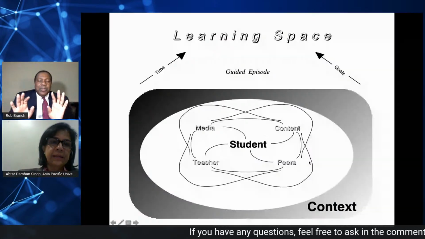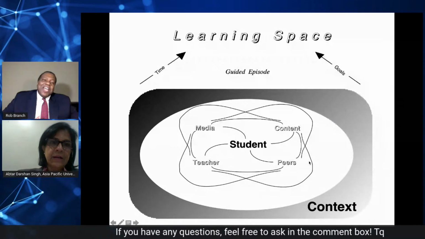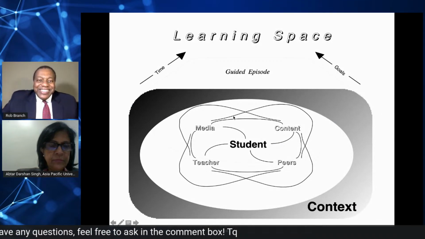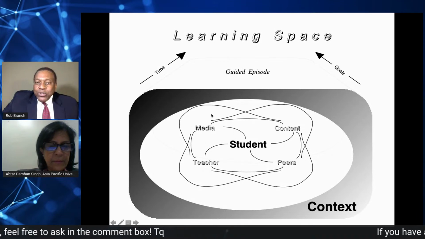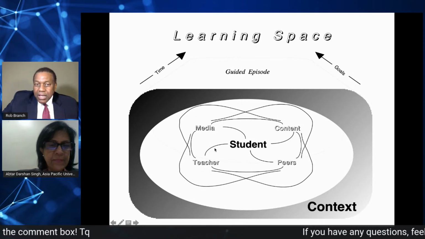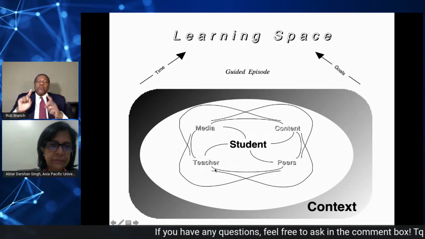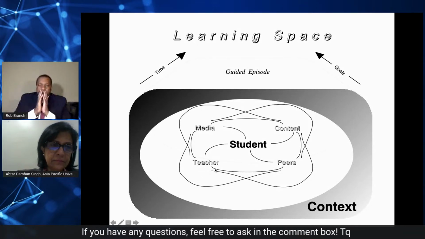So again, let me go back to this one, this image, because one of the reasons why I shared this is to suggest that at different times while you're preparing your materials, different elements of this will rotate to the center and become the focal point.